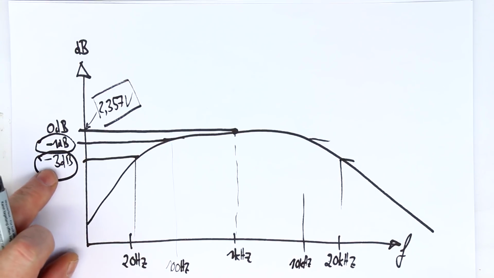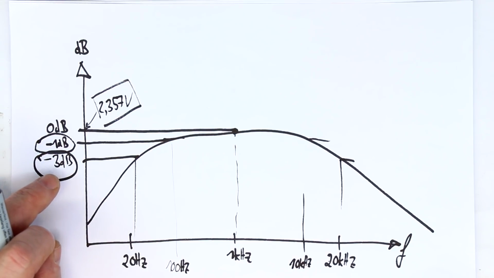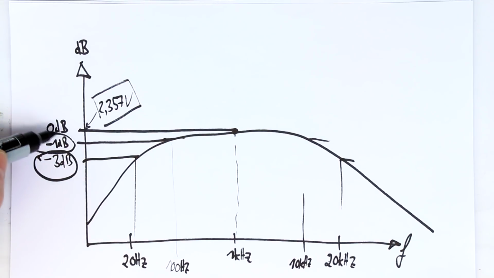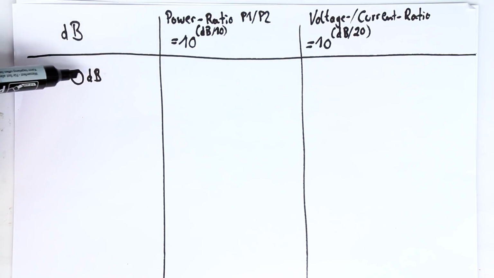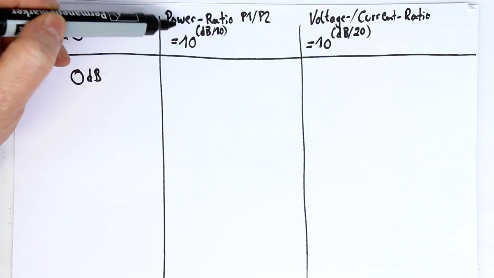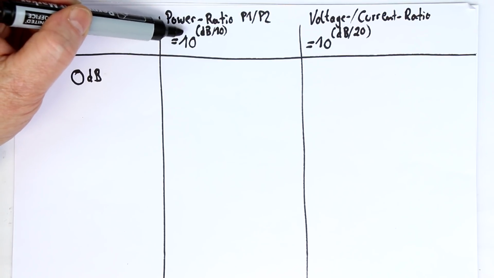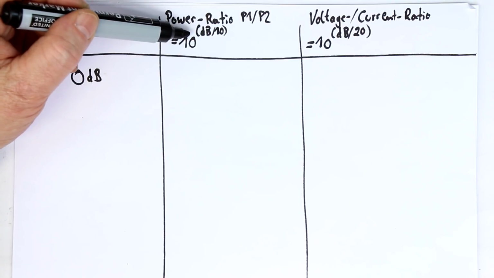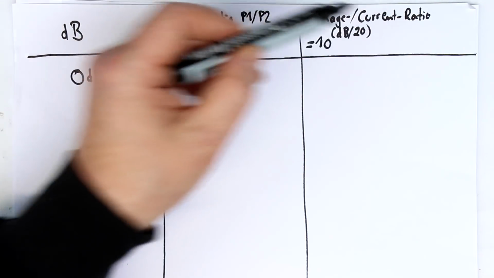But the question is, why do you so often find minus 3 dB and or minus 1 dB? So there must be a reason for especially these two values. And so we take a look at the relative deviation, let's call it in percent or in a factor from 0 dB, what relates to minus 1 dB and minus 3 dB. So let's make a little table with some of the values like 0 dB, plus or minus 1, 3 dB, 10, 20, etc. And for that, let's compare the power ratio and the voltage and current ratio. So I've already written down the kind of reverse formula. So that's the inverse of the definition, just if you want to get from a dB value, again, back to the power ratio or voltage or current ratio.